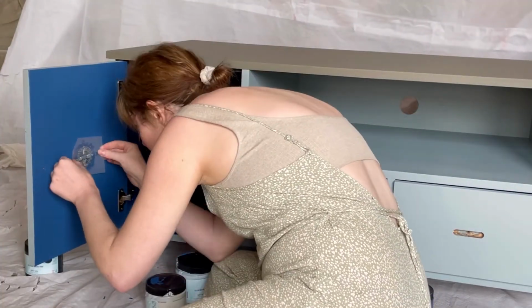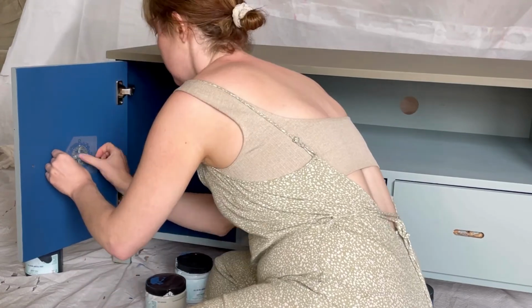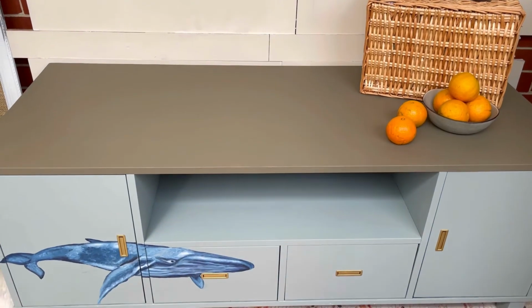Now to complete the inside of the cupboard doors, I've decided to use these compass transfers from the Nautical Life Pack from Dixville Paint Company and their Bells and Whistles range. And here you go, here is the completed project.